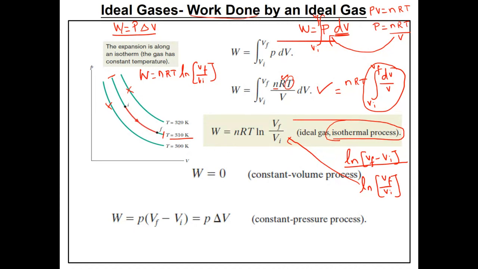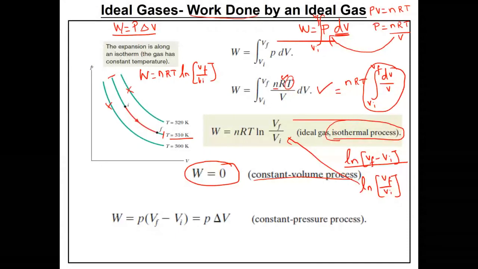Okay. Now, at constant volume, if the volume is not changed, what is the work done, my dear? Zero. If there is no change in the volume, there is no work done. Logically, you can think, for example, my body is 70 kilogram. I want to reduce my body weight, so I have to do some exercise. Am I right? Yes. For example, if my body weight is not reducing, it's exactly the same, that means my work done is exactly equal to 0.